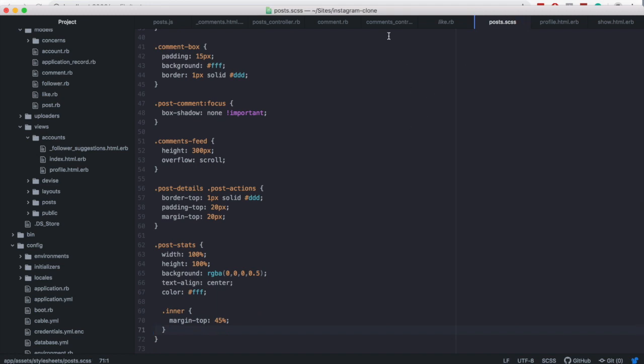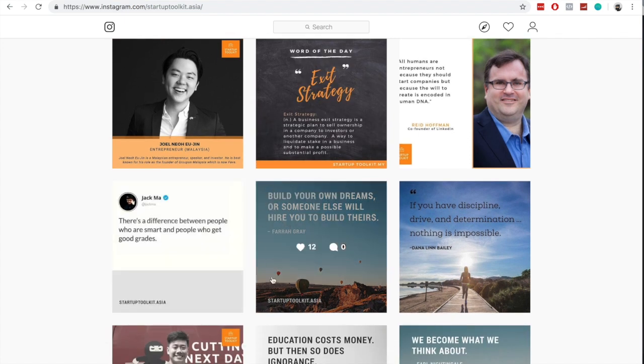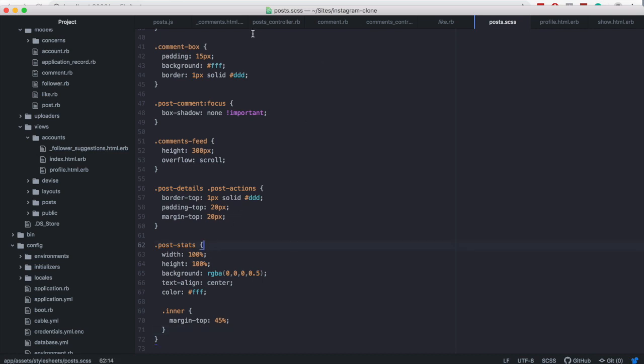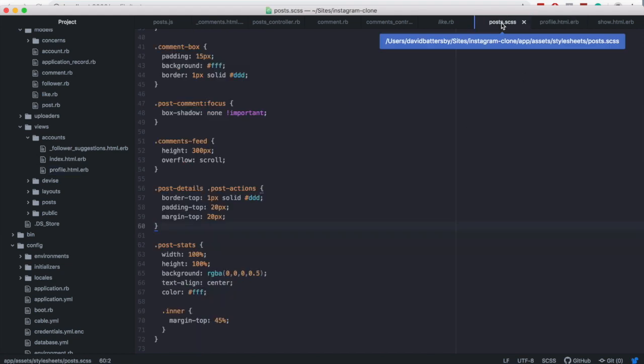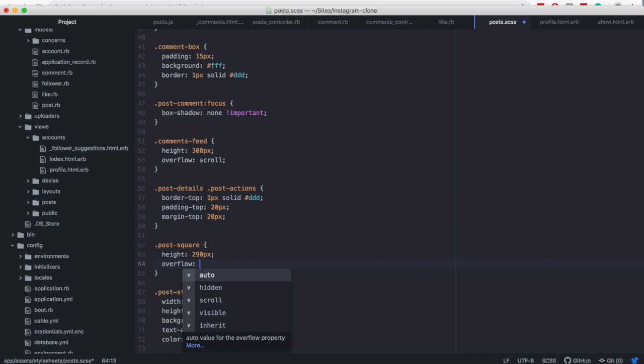Now we could do something with flexbox here, but let's just try to do this really quickly, keep it very simple. Another thing to note here is that the images are square on the Instagram profile feed, and that makes it easier for us to do the overlay. So we will also make our post square, and we can do that by adding a new class here, and then we will set additional styles in our style sheet. To do this quickly, we can set a height for our image, and we can set the overflow to hidden, so that it will just be cut off at the 290 pixel mark in this case. And we can also set the width to be the same size.